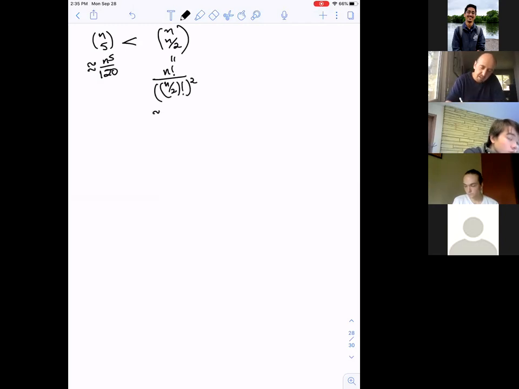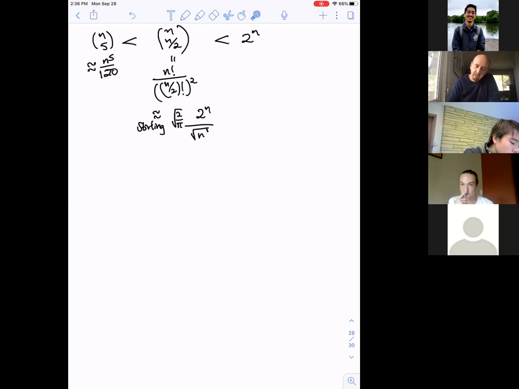And that is going to be, using Stirling, which we haven't talked about yet, about like 2 to the n over a square root of n, and I have to throw a constant in front, which is about 1. That's kind of messy. Let me write that again. And so the point is, when we want to compare that with 2 to the n, now we can understand it pretty well. Here's 2 to the n, and you're dividing by a square root of n.